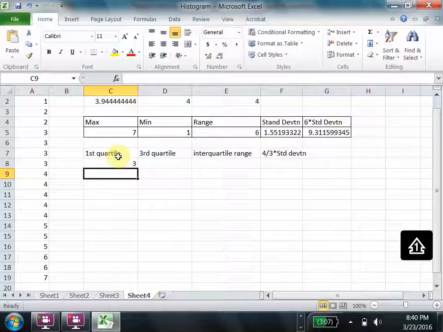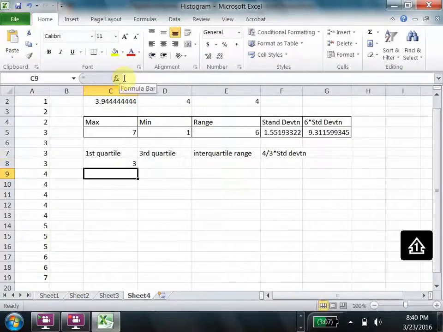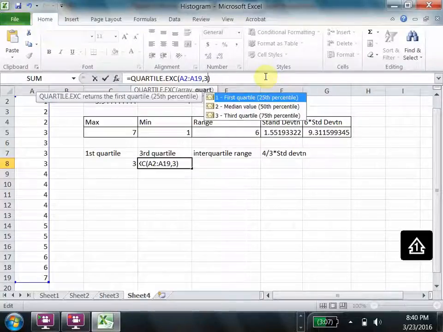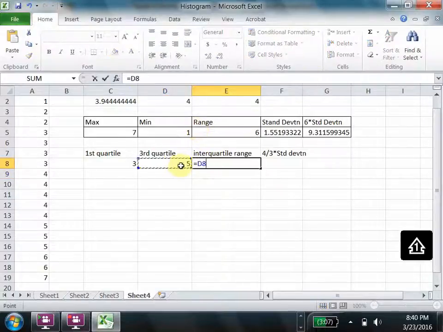Okay? The third quartile, I can just cut and paste that command and change the 1 to 3, right? We'll make life easy on ourselves. So I'm going to cut this and paste it back in, and then go over to here and paste it back in and change that to 3. Or you can retype it if you want, and that's going to be fine. Okay? So the interquartile range is this minus this. So it's Q3, the third quartile, 5, minus the first. And of course you could do this, but in general this is how you're going to do it, okay? So we're just going to get 2 there.